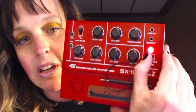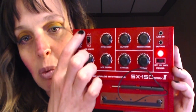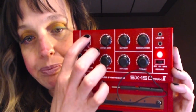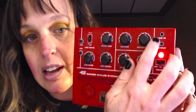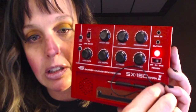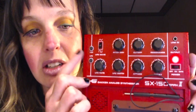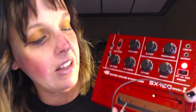It looks pretty simple to use. I'm going to flip it on. I think these are the different waveforms you can switch between, but as far as the other buttons I really don't know what they do — I'm just going to play with it. It's nice that it has a line in and a line out so you could hook it up to a mixer. And then there's a VCF and LFO button, which again I'm not exactly sure what they do. We have a stylus and this is the little sing-songy ribbon line thing.